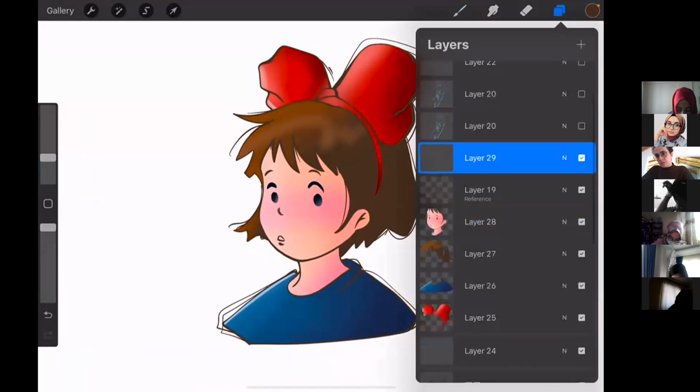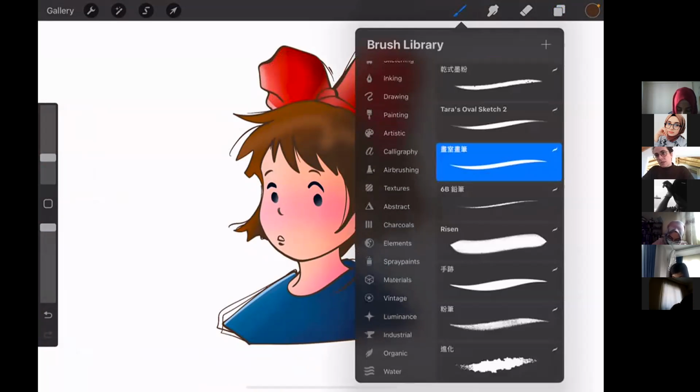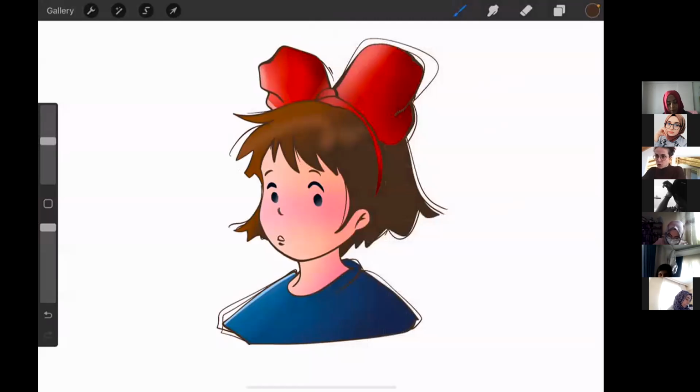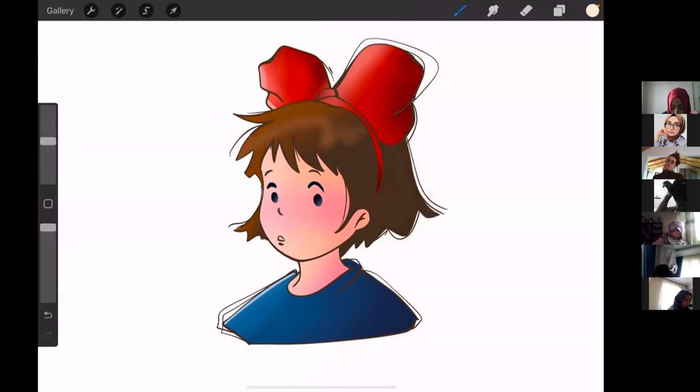Okay, so now I'm also going to this layer, kurdelelere geri dönüyorum yine. Here I use spray paints, spray paints like brushes, this one. So, spray fırçalarını açıyorum ve spray boyadan şu küçük noktasal olarak püskürtme yapan boyayı seçiyorum. Because I want to make some different texture. Biraz farklı dokular çalışacağım burada. Farklı doku çalışmak istiyorum.